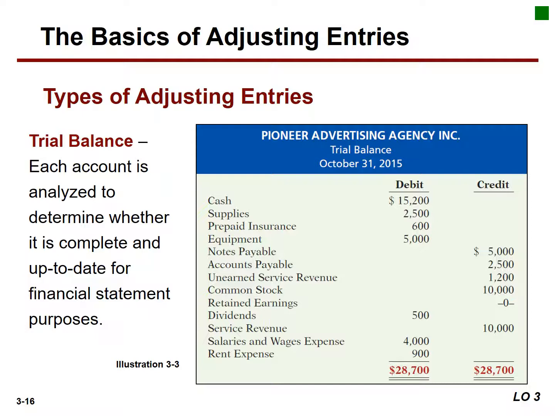Our dividends account balance, and then our revenues and our expenses. Remember, our debits have to equal our credits. Even if we've recorded all of our entries properly, some of our balances need to be brought up to date. Now, just looking at this, it's kind of hard to see which balances need to be brought up to date, but people inside the organization are going to analyze these account balances and see which ones need to be adjusted.